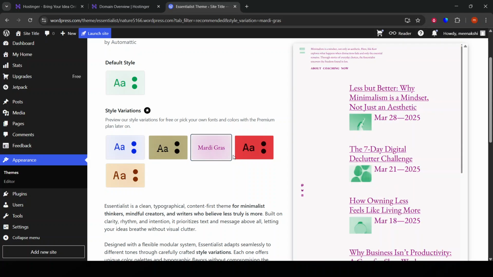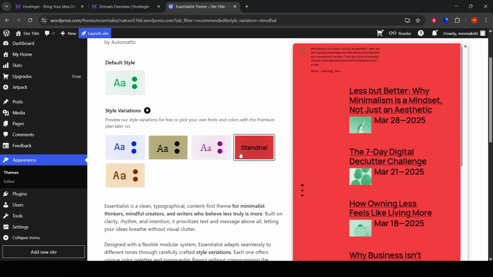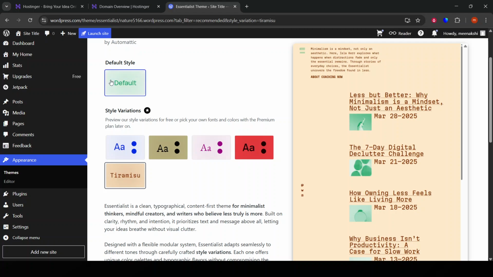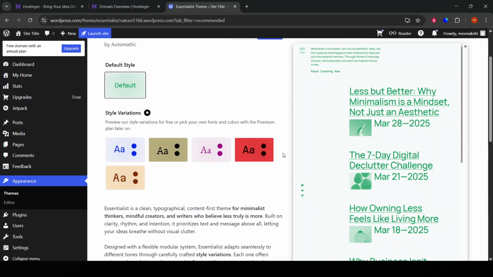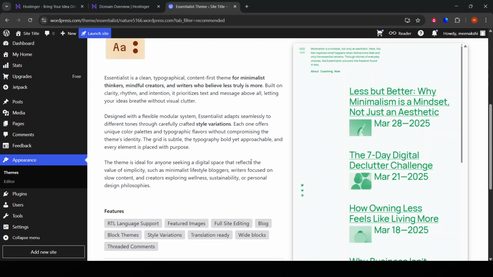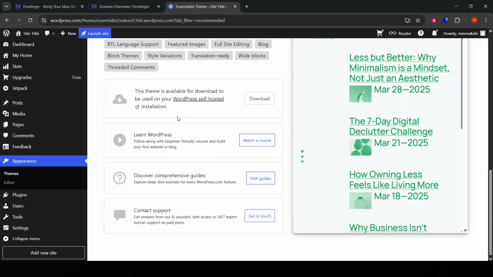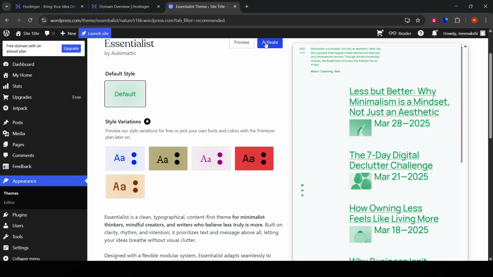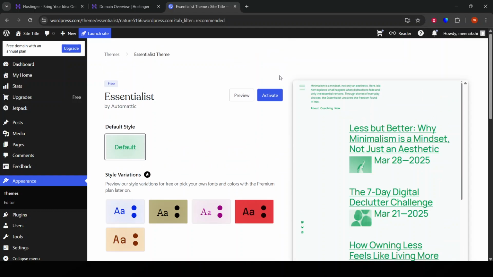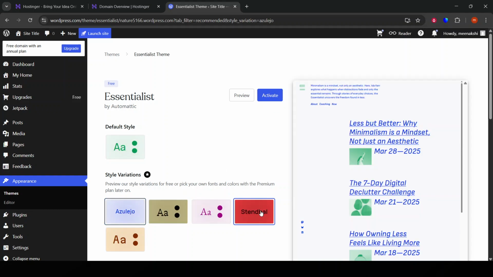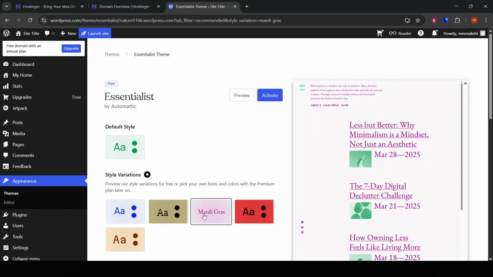Once you're happy with your choice, click on Install. Installing a theme is just like downloading an app. It will automatically download and set itself up on your site within seconds. When you've got your perfect theme installed, don't forget to activate it. Click on the Activate button that appears after the installation is complete. This activation step is crucial. It's what makes the theme live and applies its design elements to your site.